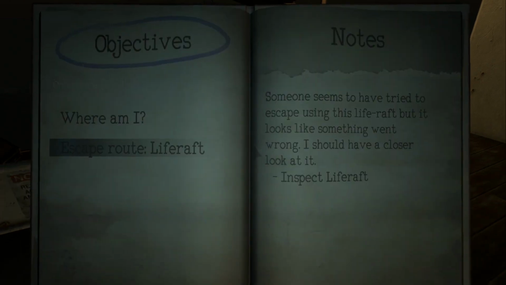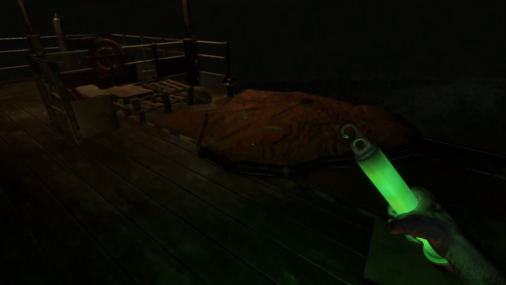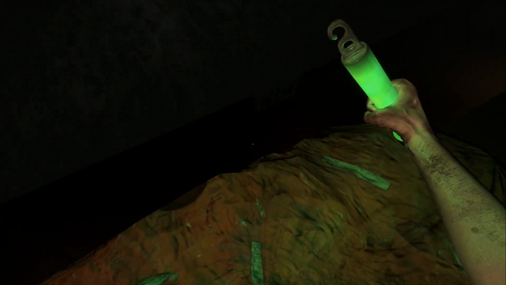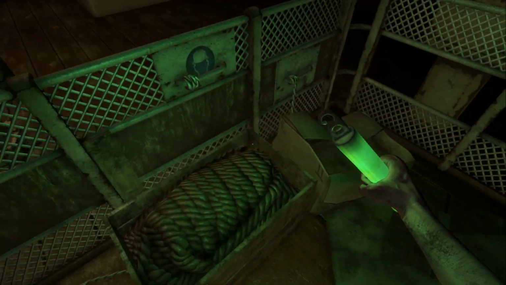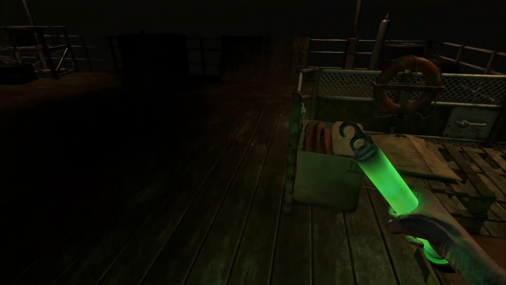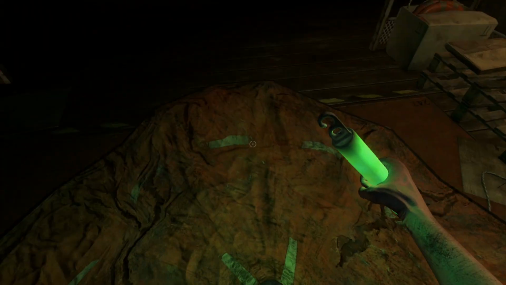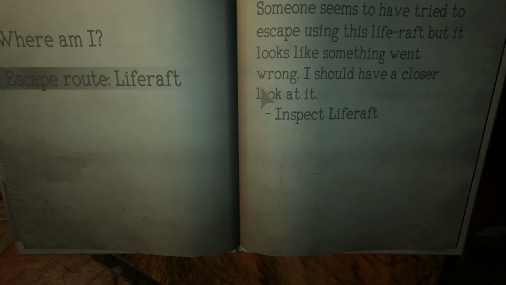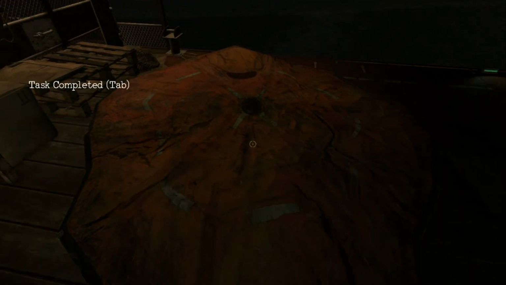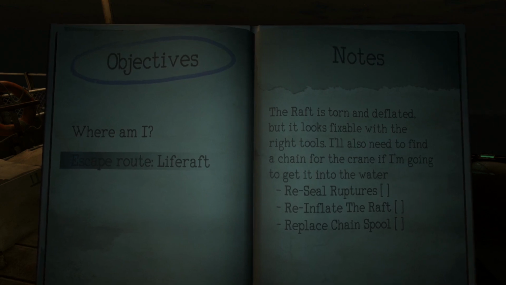New objective. Someone seems to have tried to escape using the life raft, but it looks like something went wrong. Should I have a closer look? Not much of a closer look. I mean, that is the life raft. Inspect life raft. There we go. Need to find a chain for the crane. Reseal ruptures, reinflate the raft, replace chain spool. All right.